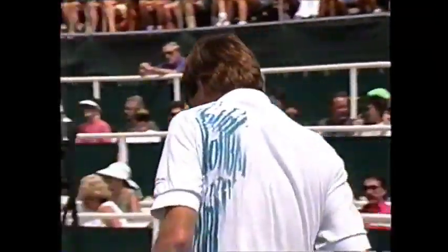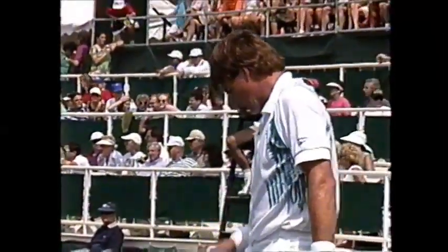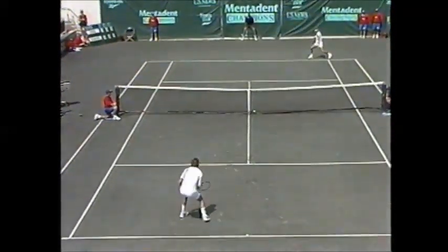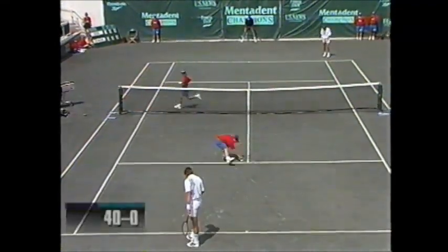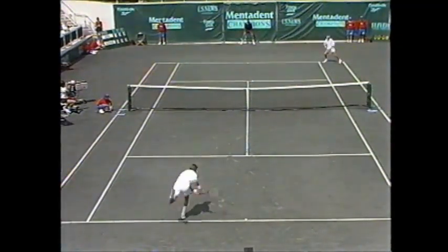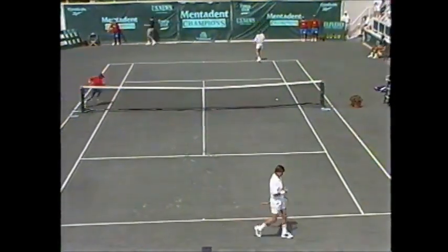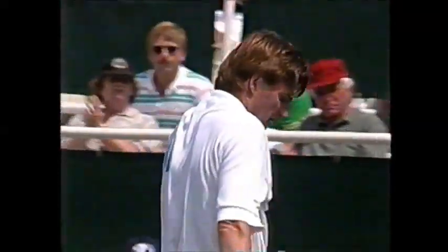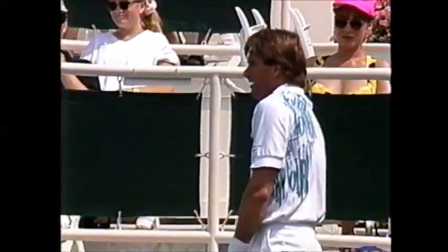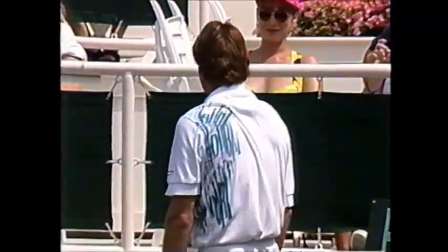Unfortunate that we have these gusty, windy conditions. It is a component that is going to probably figure unduly in this match. Game Connors 1-all. So Connors wins his first service game at Love, so we're 1-all early in the first set. You can see both players are taking some time, and they sense that wind is affecting their shots a bit, so they're really having to make the adjustment.